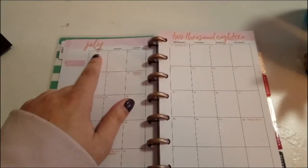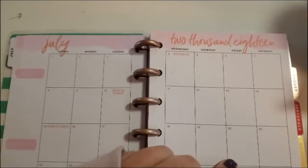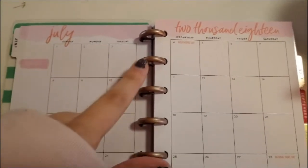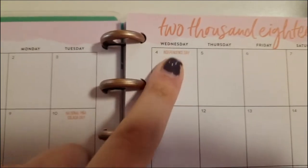So it's got July 2018, and this is cute how they write it out. It's not just a date. And as you can see, they're predated. And it looks like they put the holidays in, which is really cool. Independence Day.